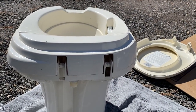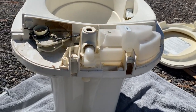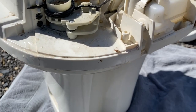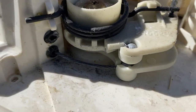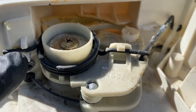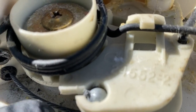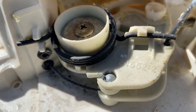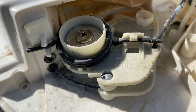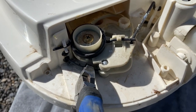Now with the back of the toilet facing me, I can remove the mechanism cover and expose the mechanism below. Now with the mechanism exposed, we can see why the one foot pedal is not working. There should be two wires here, one here and one traveling from this top black hole over to here. You can see the end of that wire has been cut off. It broke right there, and that's why the valve is no longer being activated. All we need to do now is to cut the remaining wire and move on.